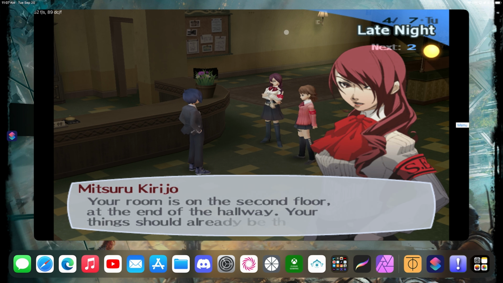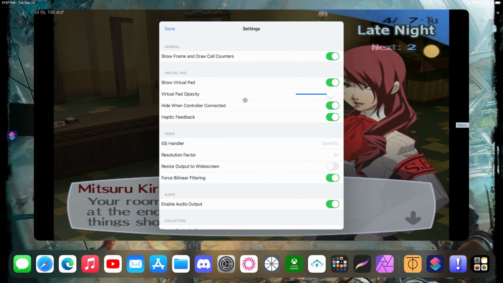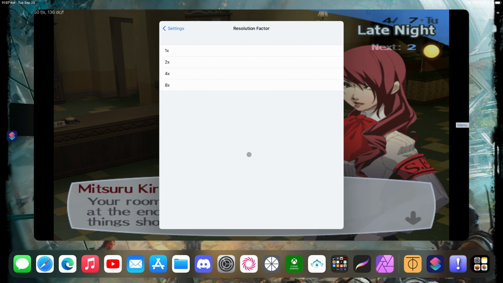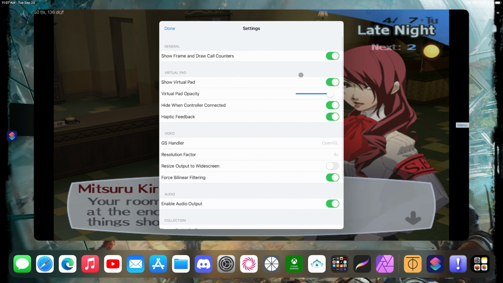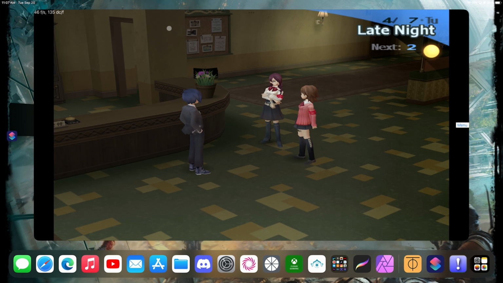Let me upscale the resolution again, because visually it looks good. It's just the audio, but this doesn't have anything to do with the audio. Because you see on the top left corner, we're still around 40 to 60. It's just in some of the scenes when you upscale the resolution, you could see that the FPS dropped a little bit. But look how clean and crispy it looks.